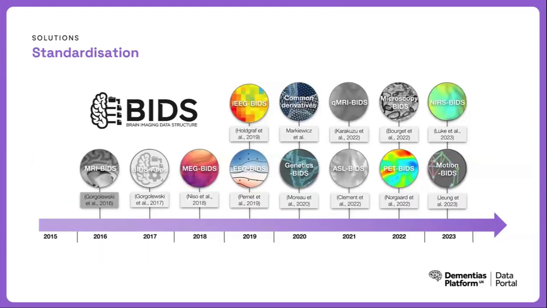As well as that, we use the BIDS format for standardizing our imaging data, and this has been great because it means that we can plug into a lot of existing workflows and pipelines which have already been developed around the BIDS structure, and it is a lot easier for our researchers to work with. As you can imagine, data sets come in lots of different formats and standards, but by standardizing all of our imaging data to this common format, we can make sure that all of that data is interoperable to support things like AI, which needs interoperable, standardized data to do this type of research.